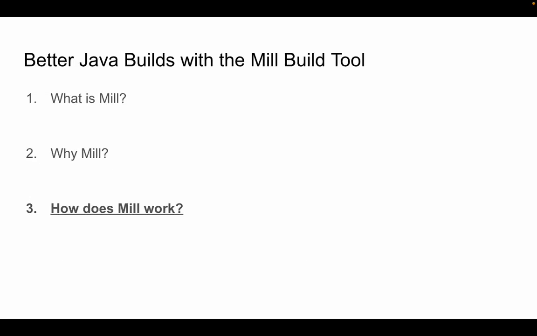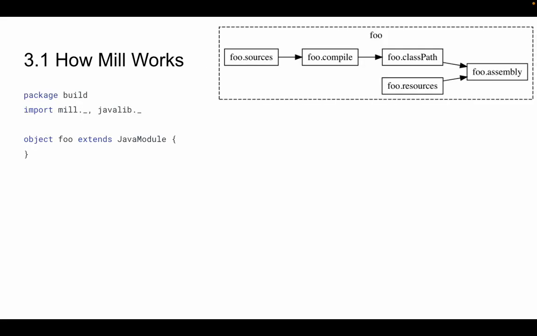So the last part I'm going to talk about briefly is how does Mill work internally? So far, I've just been showing it from a user perspective, like you can do this, you can do that. What's going on inside? Internally, Mill takes these objects, which are just Scala objects or JVM singleton objects, and these objects inherit methods from the superclasses or default methods from the interfaces. And these methods form a call graph, right? I call you, you call you, and the data comes backwards to, in the end, the first person who called someone.